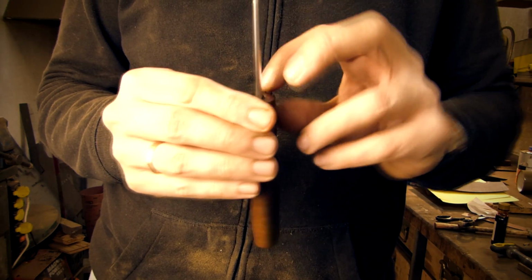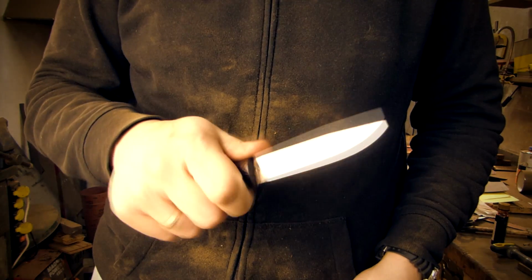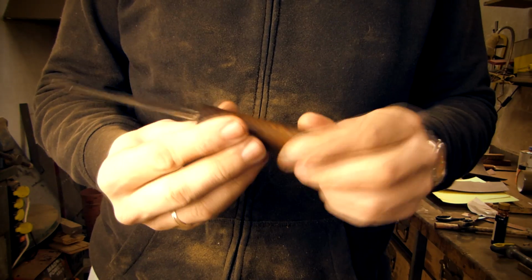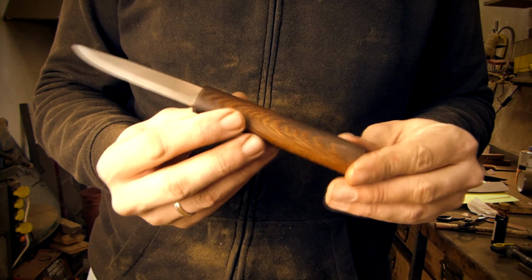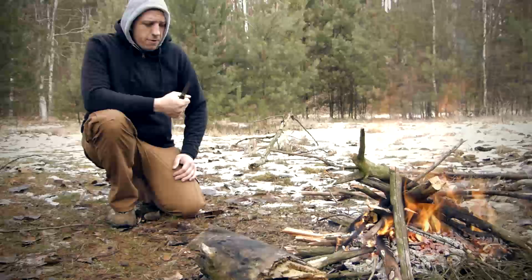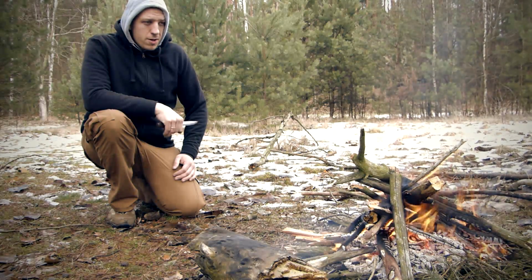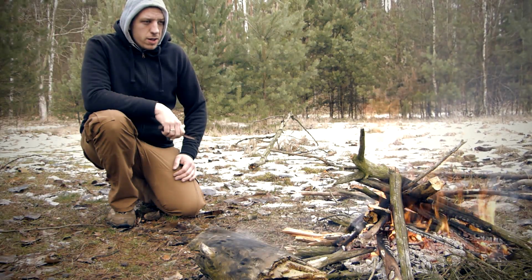I will go tomorrow morning, make some small campfire, and I will tell you a few more things I think are important in this project. So for now, good night. I have my knife. It is a very nice experience to go to the bush with a knife you made on your own.